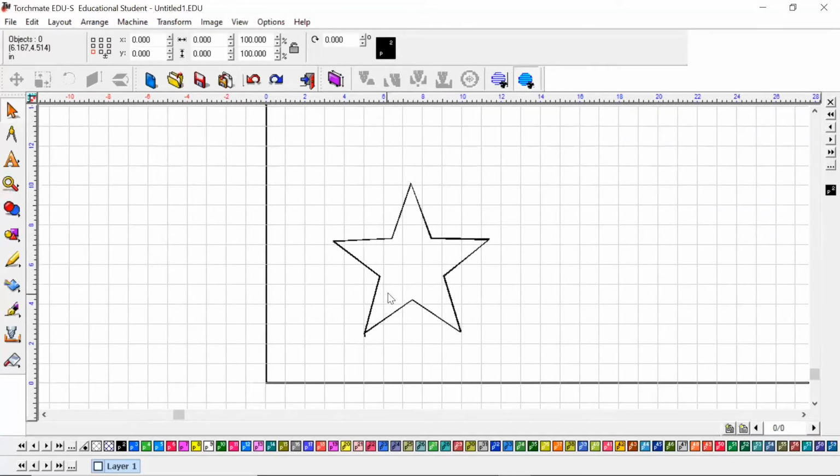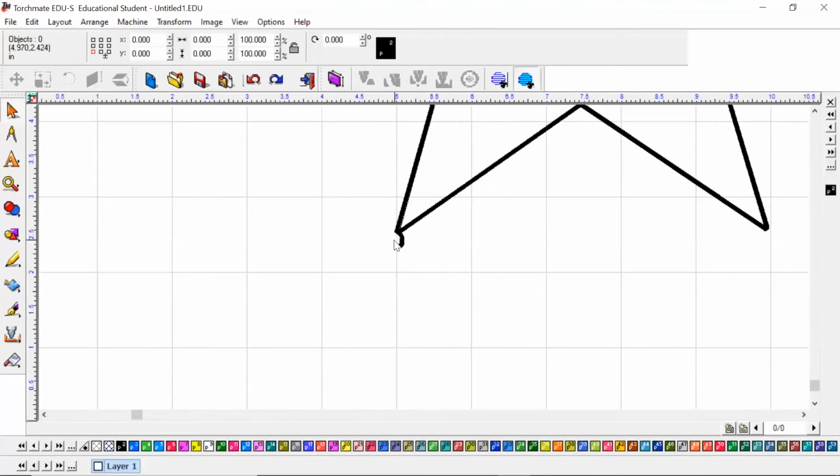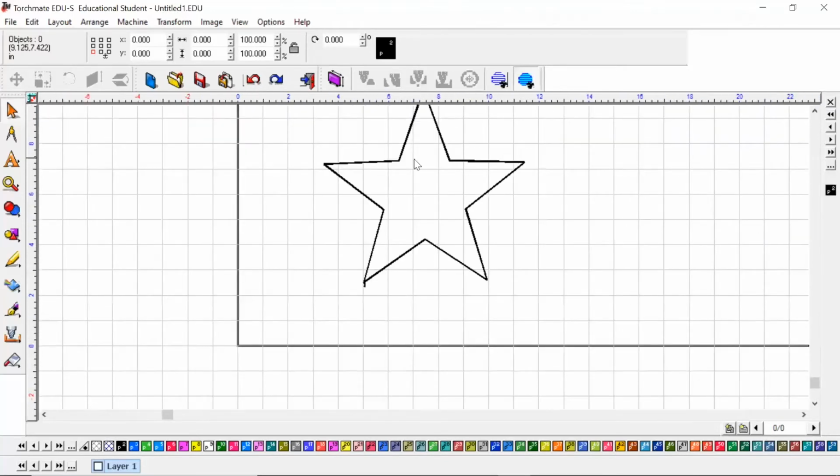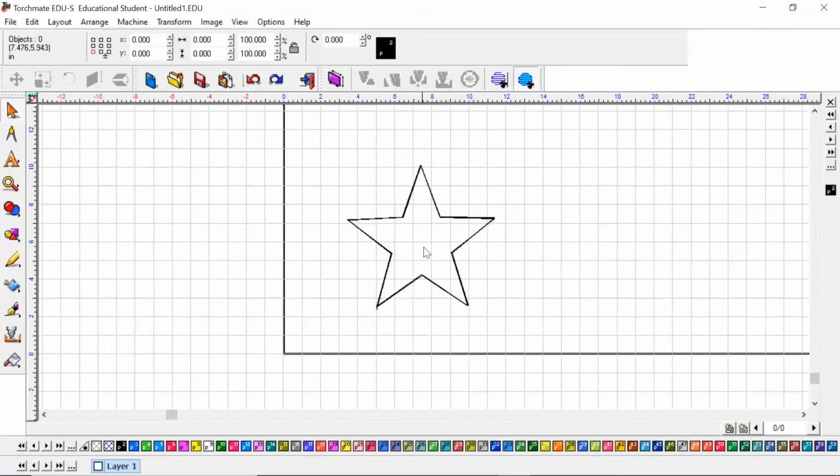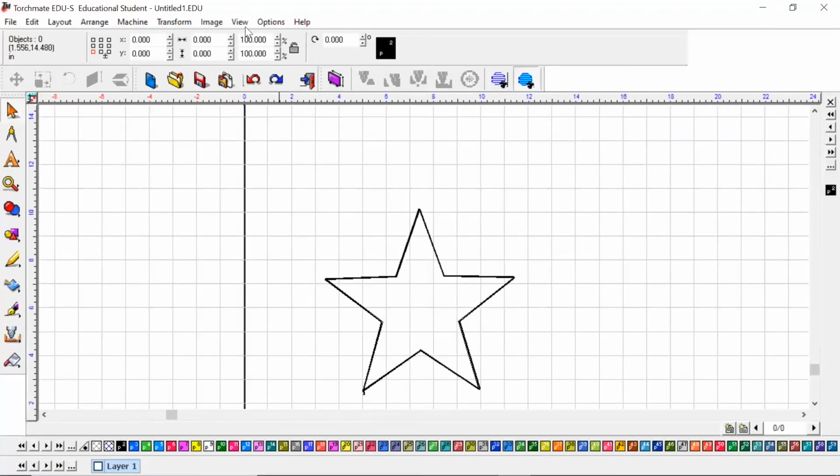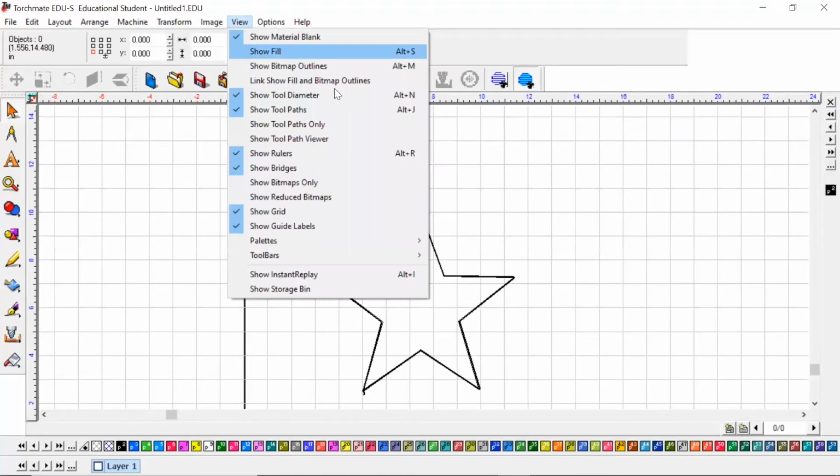Just in case you do create a toolpath and you can't see this darker line and it's just showing your regular job lines, what you may need to do is come up and click View and scroll down and make sure that Show Toolpaths is selected.